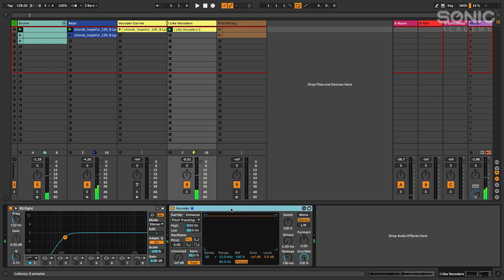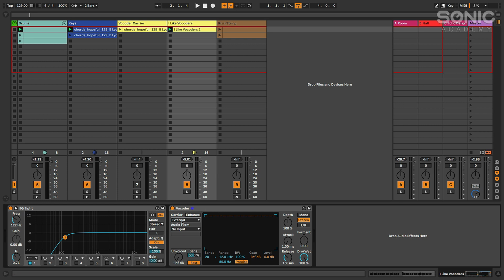we hear this kind of fun robotic voice thing, but we can't really pitch it and make it sound well. With the pitch tracking, we can adjust the pitch from here, but I can't really make it sound harmonically pleasing with the notes and things that I'm playing in the other elements of the music. So that's where using the external carrier can come into play here, because you can tune it based on MIDI notes that you're playing on your synthesizer, and B, you can just get it to sound a whole lot nicer because you can pretty much run any sound into this as your carrier signal.